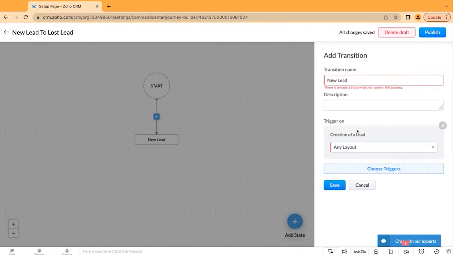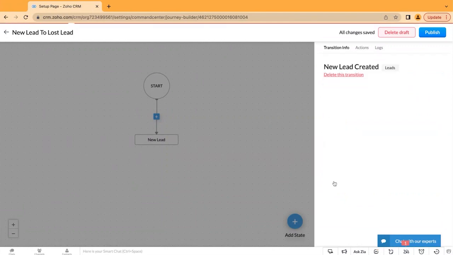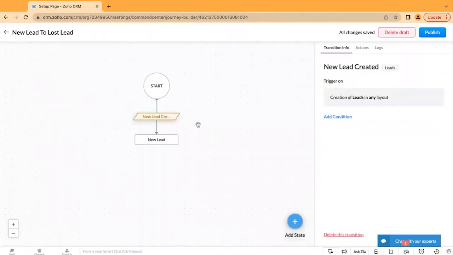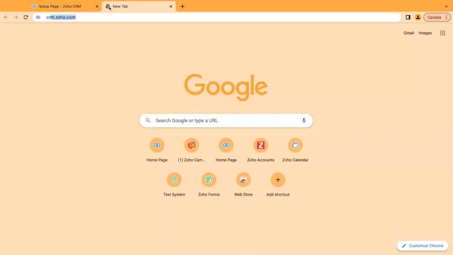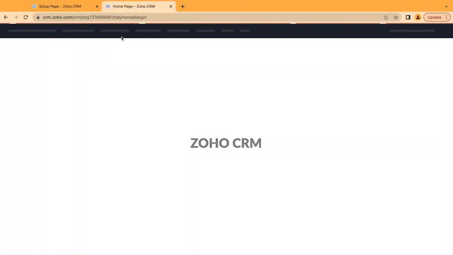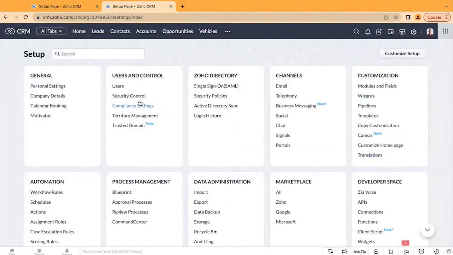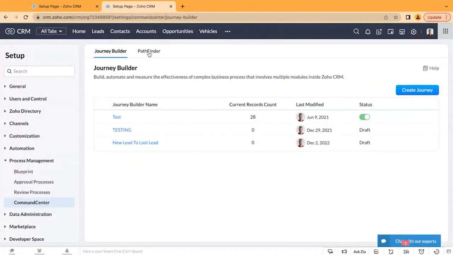And let's click on save. Now, let's go to the Pathfinder. It's a cool name. It's doing the same.